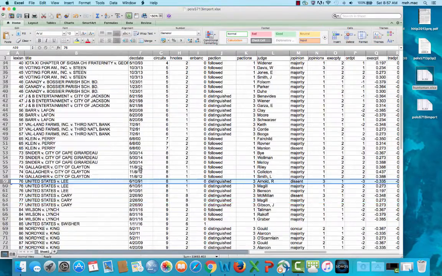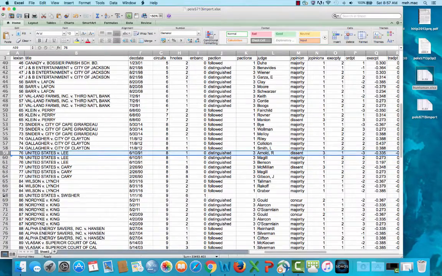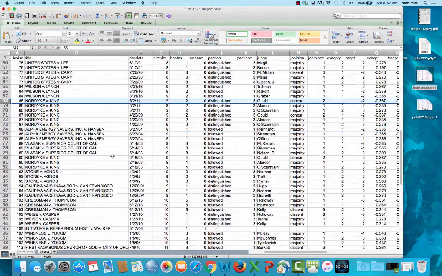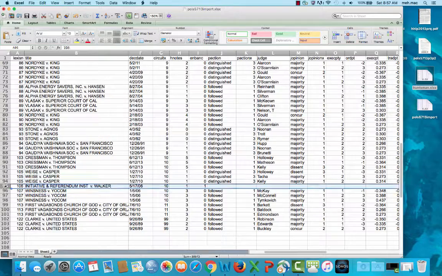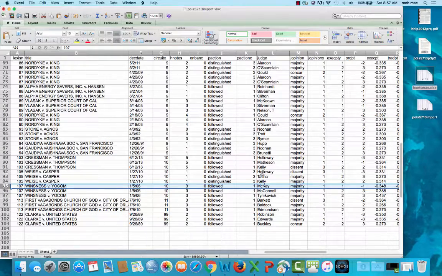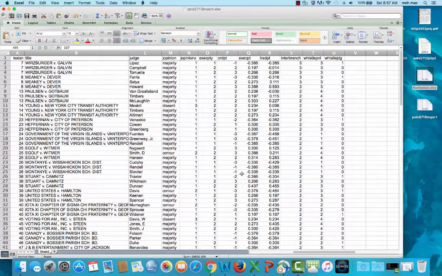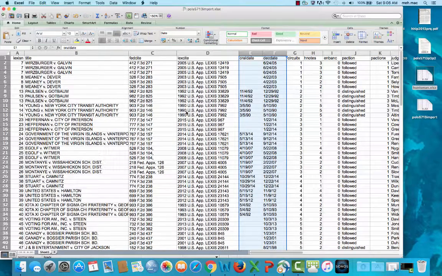All right, so I deleted that one. There's another one down here, Swisher, that's an en banc decision. And delete it. And then I think there's one more of his that needs to be deleted, and it's this Initiatives versus Walker. So we'll go ahead, right-click, and delete those. So now at this point, I should have all observations filled out here on the right side of my database, and I do. Okay, so we've cleaned up the database, and we've gotten rid of the en banc decisions.